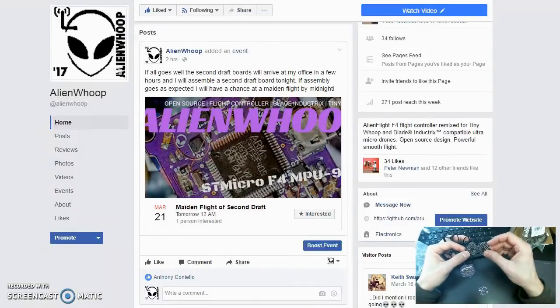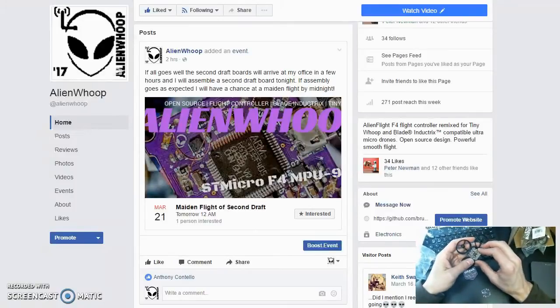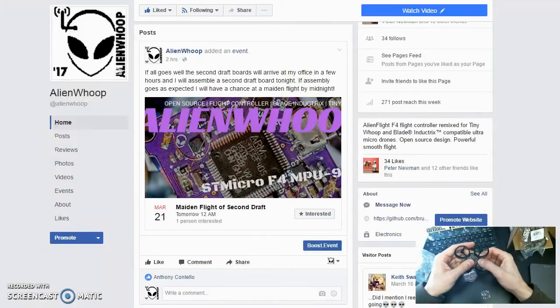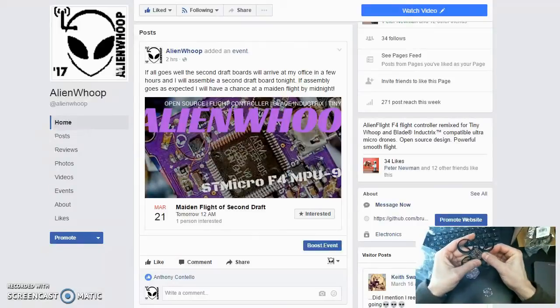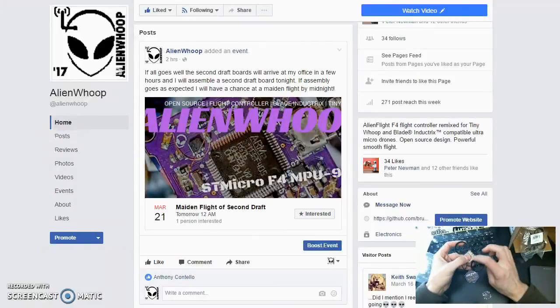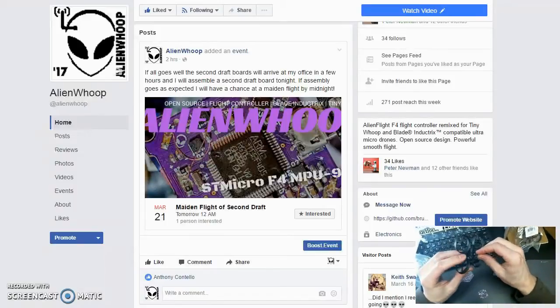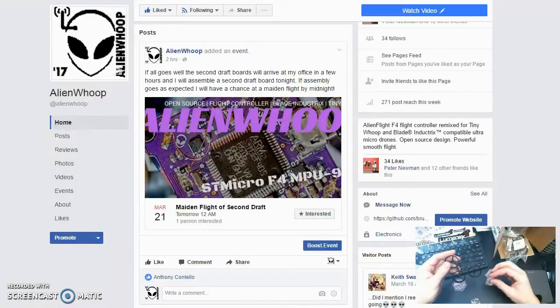Last time they came out with a slightly better board outline — same CAD file. Anyways, it should still fit good. The Eosheen frames are a little bit of a tight fit, but there it is, and I usually go ahead and snip this piece off on the Eosheen frames, and it should be good to go.